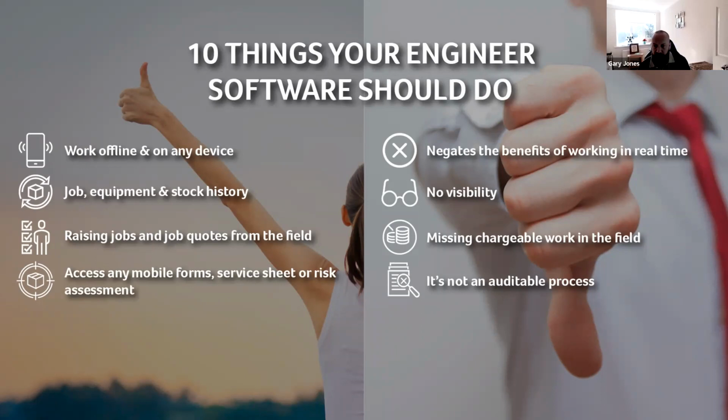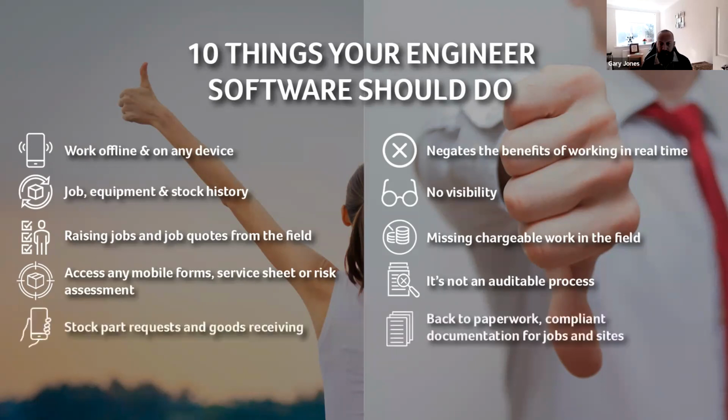We're going to have to skip through these a bit quicker, gentlemen. The next one is stock part requests and goods receiving. This links back slightly to the first time fix rates, but it's also around actually managing your stock parts and ensuring you've got good visibility of where they are.